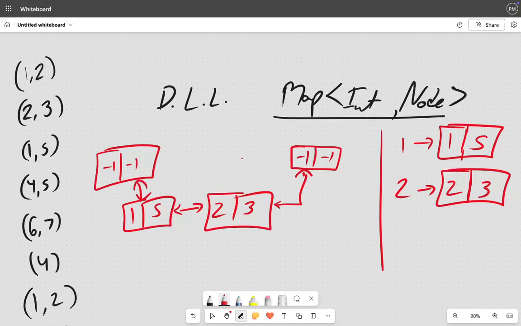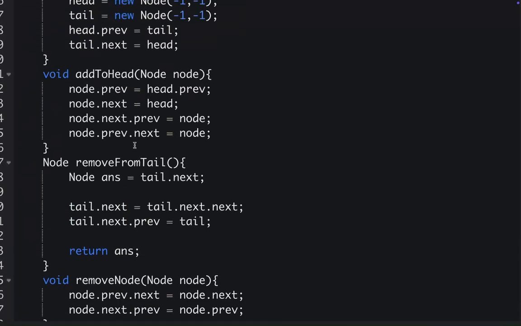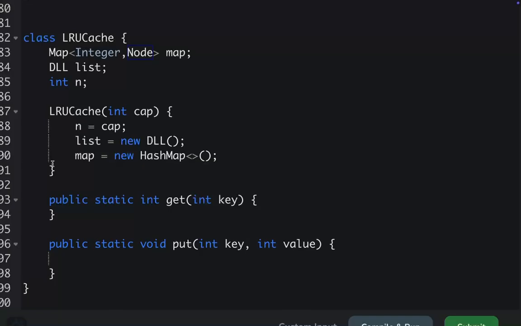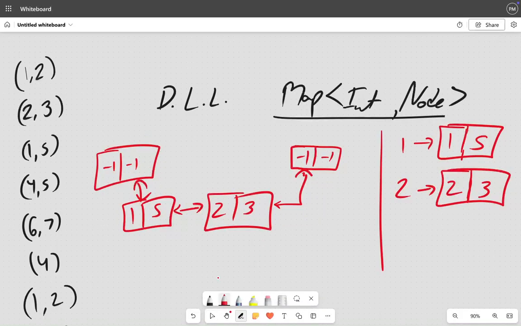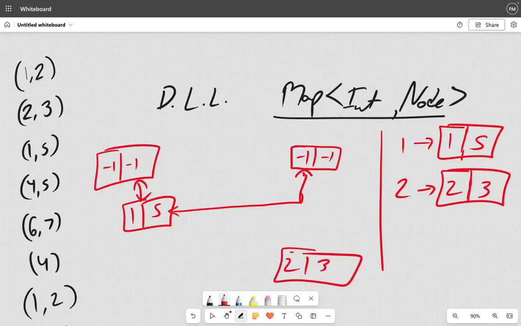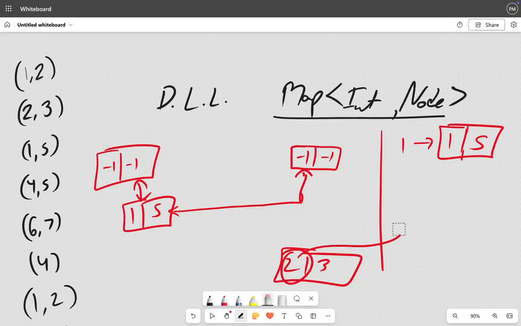We have a function for this. Do you remember? We have a function remove from tail, and it will also pass me a node. So we will directly call this function. So that's why building a function is very helpful. It will remove that node and give me a node. So I have this node. Then this is the key. Using the corresponding key, also remove it from your map because the node is now removed.